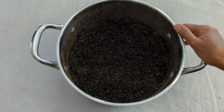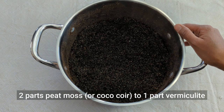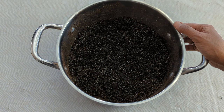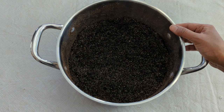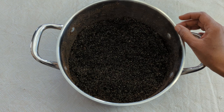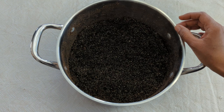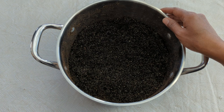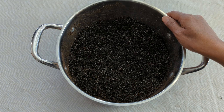When it comes to a seed starting mix, I like to make my own — it's two parts peat moss to one part vermiculite. However, you can use two parts coco coir to one part vermiculite, or you can just buy your own seed starting mix. You can also use potting mix, whatever you feel comfortable with. For these particular seeds, since they're very small, I recommend something very fluffy and lightweight. A seed starting mix is fluffier and easier for small seeds to germinate in. When I'm talking about parts, it's basically the container I use for scooping — in my case, a small bowl, so each bowl is one part.